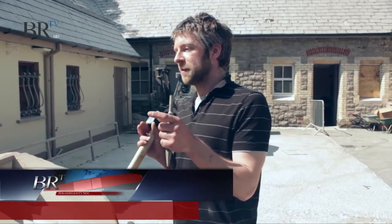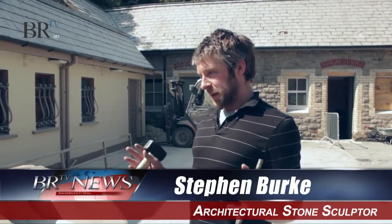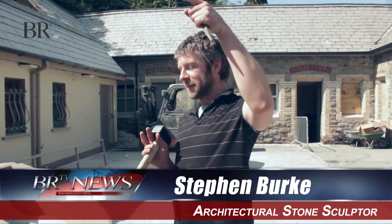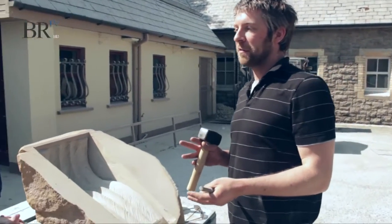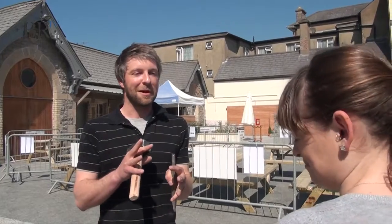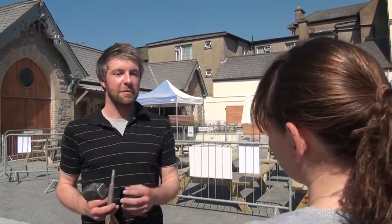My intention is to sort of refresh it. What I've done is taken — in the archways, you'll see at the top you have a keystone. And the keystone has this lovely S-shaped corbel. What I've done is basically carved the negative of it. So if I was to take this piece, it would fit over it almost like a mold. For me, it's always about that building and just to somehow refresh it.